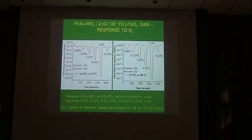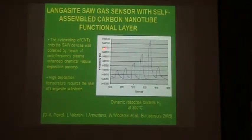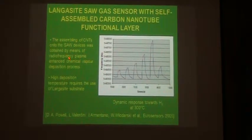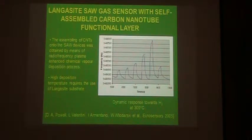Deposition temperature was slightly over 600 degrees centigrade. Here we are. So this is the example of langarsite SAW gas sensor with self-assembled carbon nanotube functional layer. This assembling was obtained by means of radio frequency plasma enhanced chemical vapor deposition process, and the deposition temperature was slightly higher than 600. This is the response toward hydrogen at optimized temperature 300 degrees centigrade.